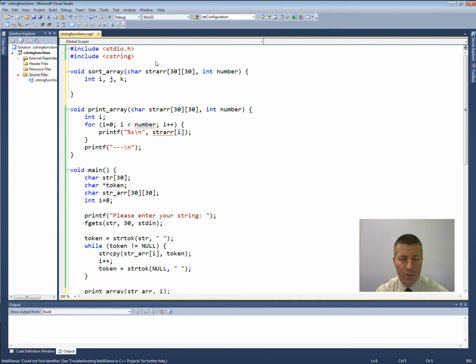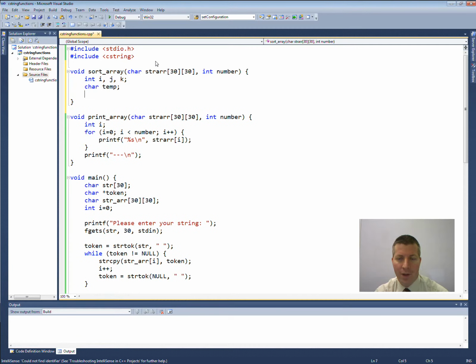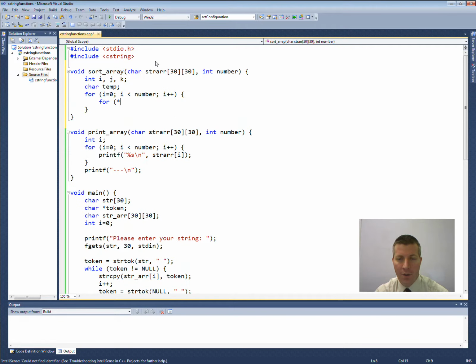We're going to need these three variables here, and you'll see why we need that third one, because the bubble sort actually only needs the two loop counters. And we have our temp variable. We're going to iterate i from 0 up to number. We iterate j from i plus 1 up to number.